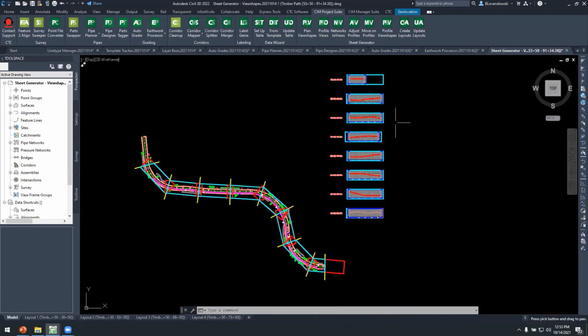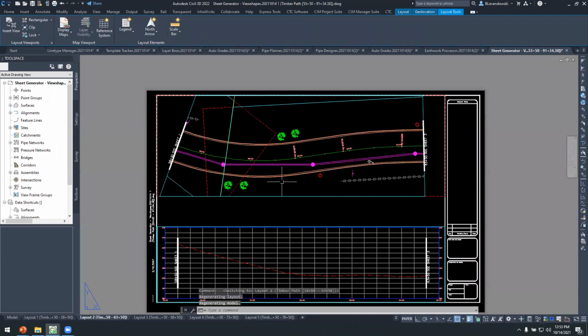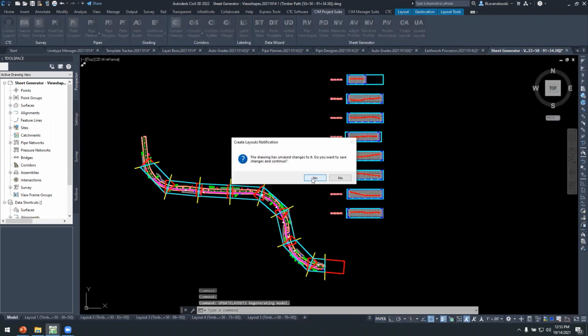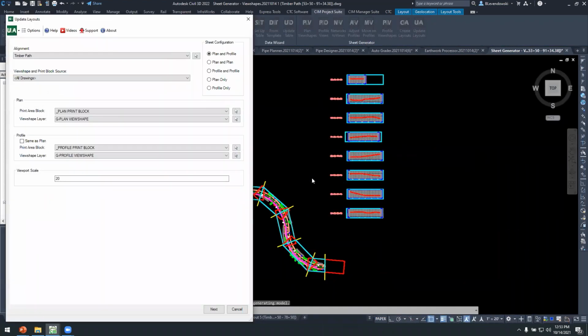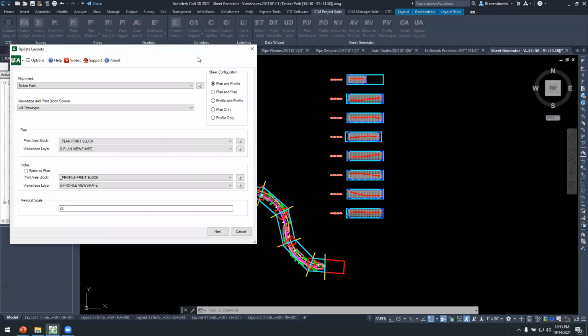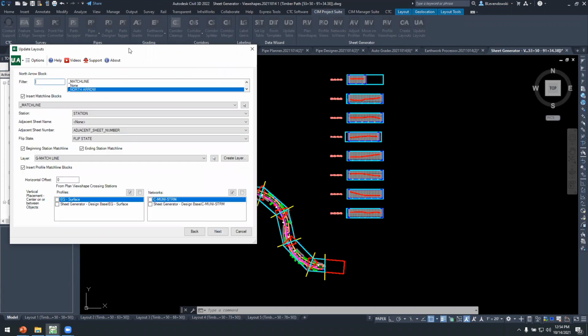And then finally, I need to run the update layouts command. I've repositioned everything in model space. I just need to run update layouts, and we'll see how we can push all these model space changes back to all of our layouts, right? And this is kind of the crux of the tool right here. There's a giant shift in my project, or maybe there's only 5 sheets, whatever the case is. Redoing those sheets, recutting them, or manually moving those viewports, big time consumer.